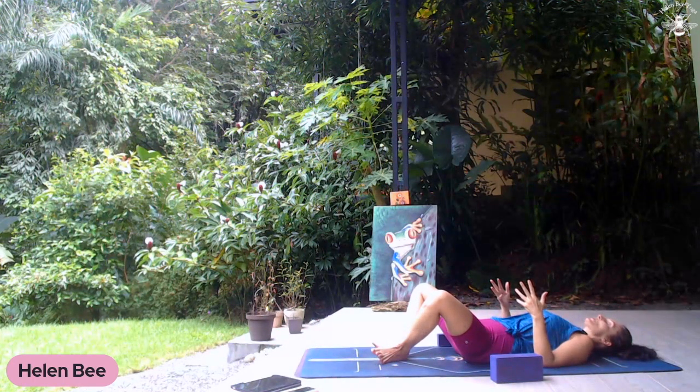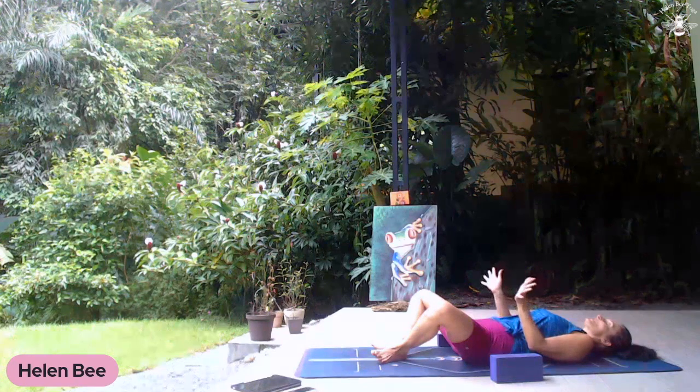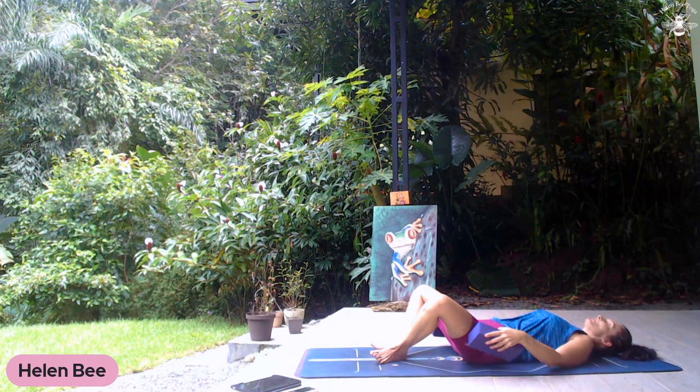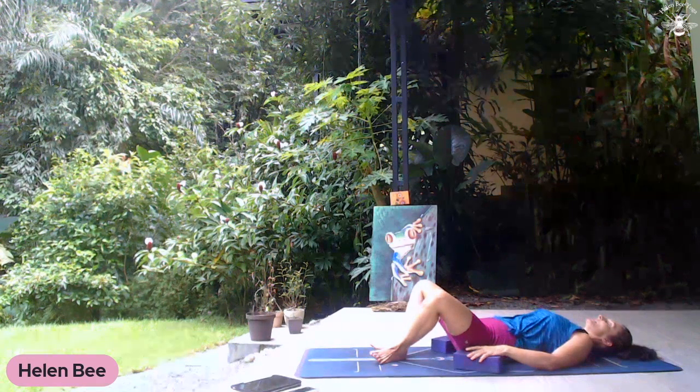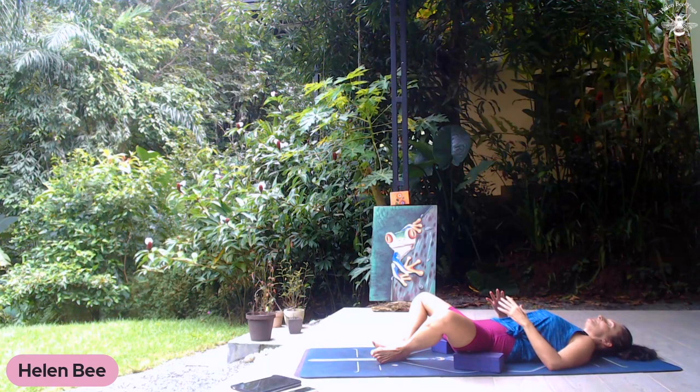Quite often in this posture, we bring the soles of the feet together, and this causes the ankles to collapse. If we have the feet wider, so the feet going out, but just touching at the heels, then this makes the posture more into the hips. Bring in some blocks either side of the thighs, if that feels good. And just start to settle here, melting into the earth.